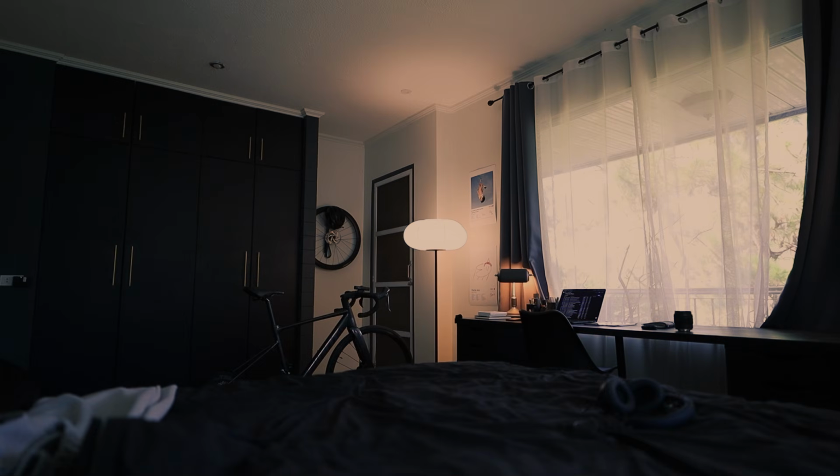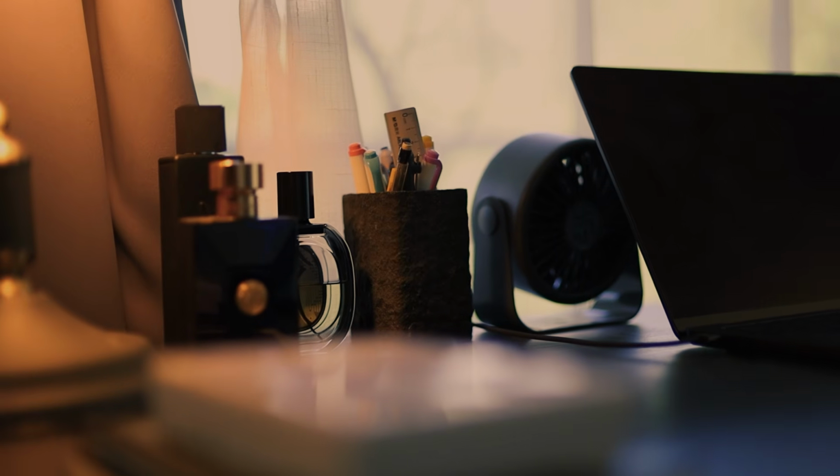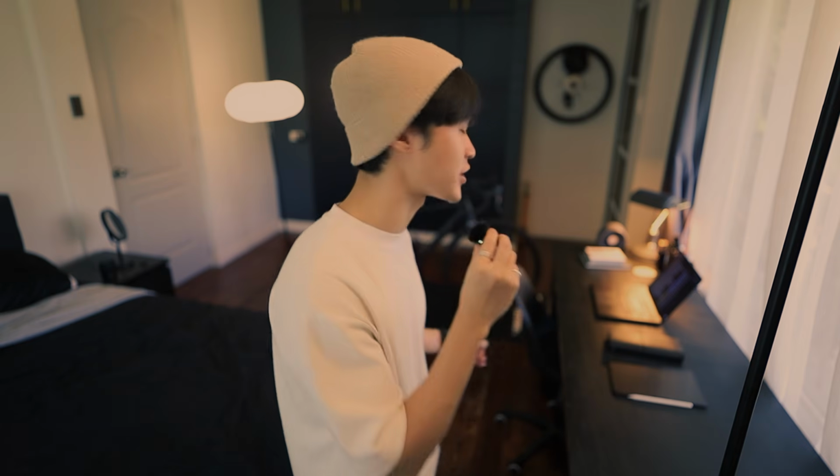Although one thing I do want to say is that I feel like my room is a bit incomplete. The one thing I regret when making this room my room was making it way too black. Even though I do love having a bit of monochrome in my life and having things black and all that, I do feel like I'm now at a time in my life where I want a bit of color, a bit of personality in my room rather than everything just being black. I would like to have some color. So in a couple of hours, I'm actually gonna go out and buy a new chair for this room because that chair is actually killing my back.